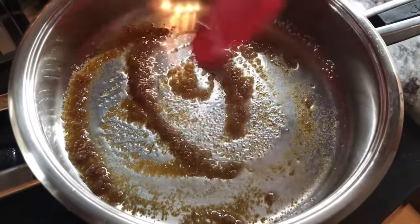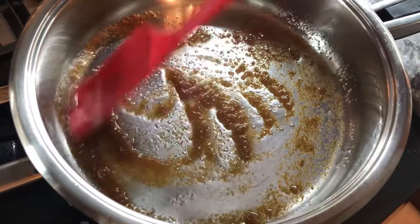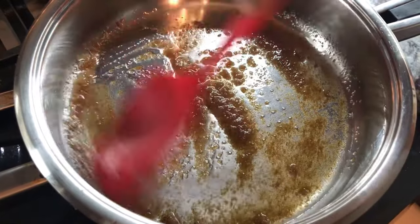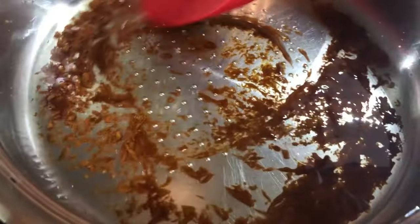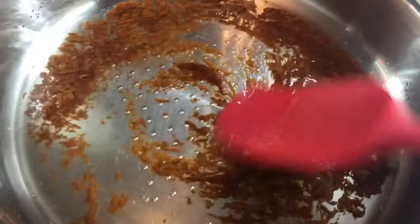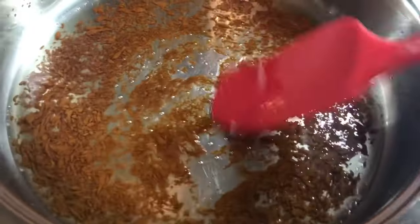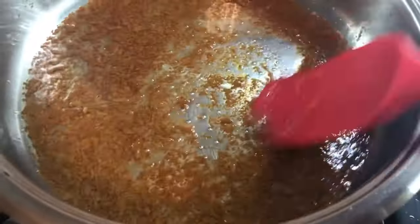Before we add our chicken to the pan, I'll show you the process. The sugar will melt and then it'll start getting to a nice rich caramel kind of texture. Now you can see the sugar crystals are melted and this is going to start getting frothy, but we have to make sure we're keeping an eye on it so it doesn't get too dark and bitter. We need a perfect finish before we add our meat in here.